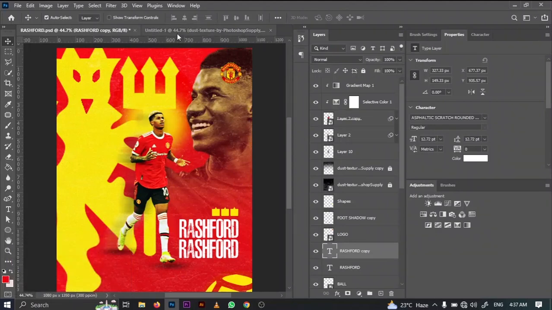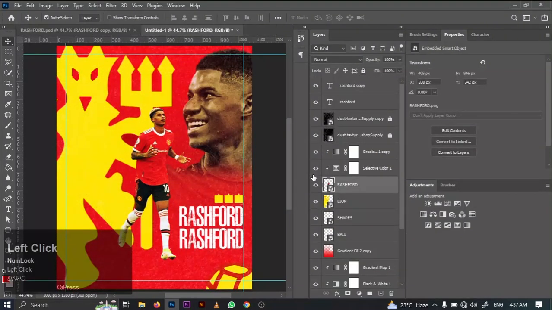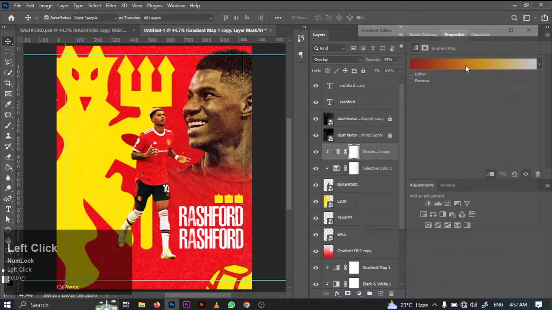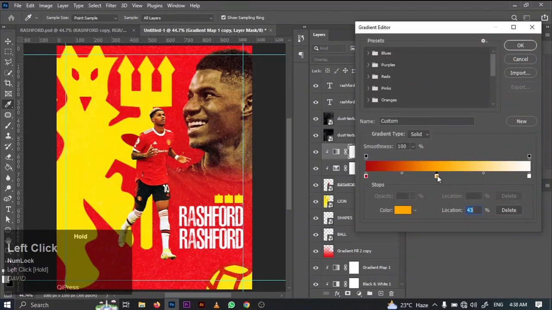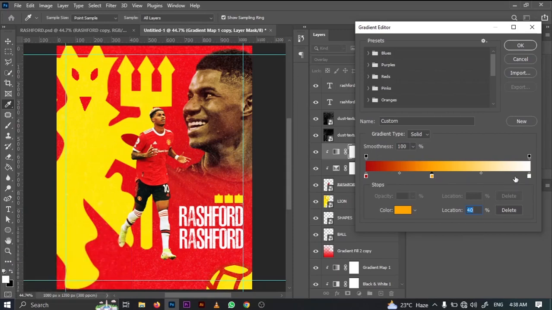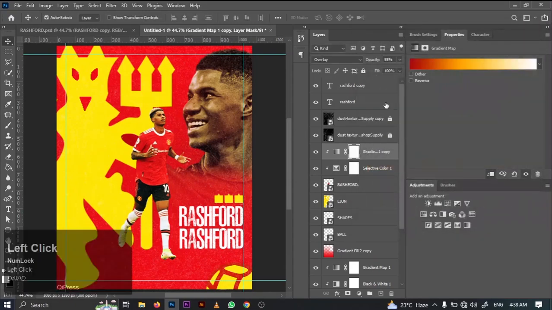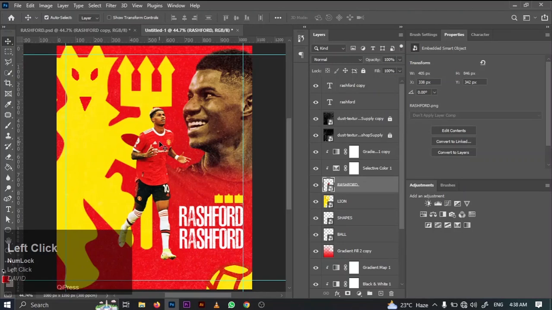So what I'm going to do is move this one back so that this one will be more prominent. The highlights will be more prominent. So I'm going to add textures to this guy here. I'm going to click on it. This is my Camera Raw filter.